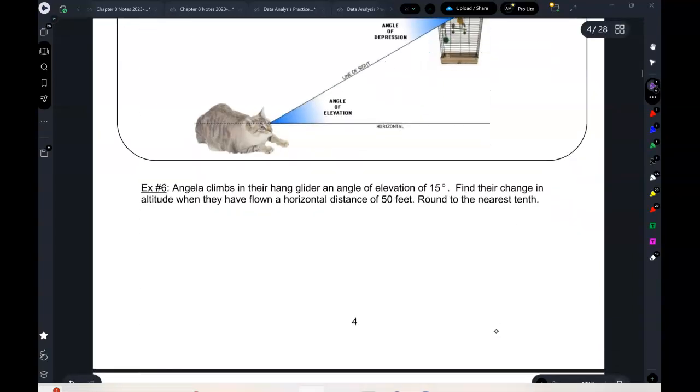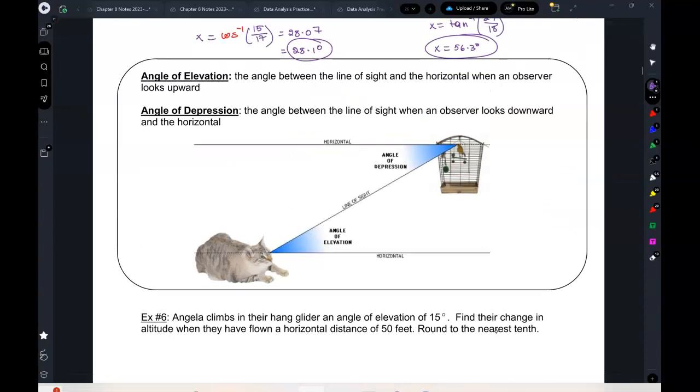So angle of elevation, angle of depression. Okay? Look at that kitty cat over there that's eyeing the bird, right? I know. They just want to be friends, right? They don't have any other intentions. Yeah. They just want to be friends. If there was like a recipe, you know, like a cookbook next to the bird, next to the cat, then we'd be worried. Huh? What are you getting at? I mean, it's the food.